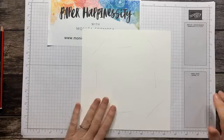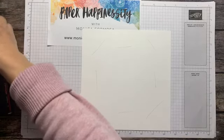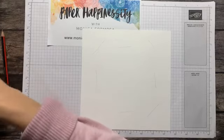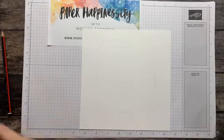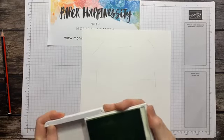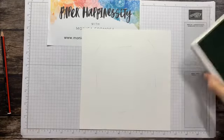So there we have it. I'll just get all my ink pads all sorted out here. All right, so to start with, I'm going to take my soft Seafoam.